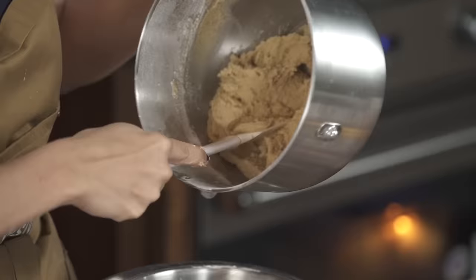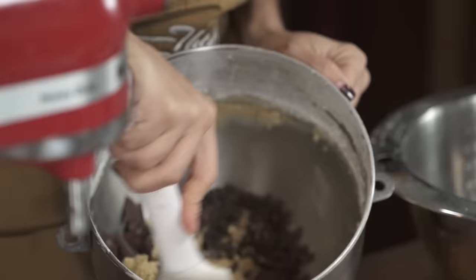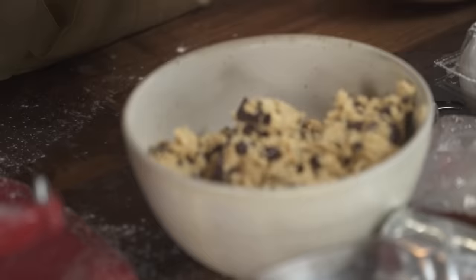You have a spatula. Erwan, hey. Hey, don't you dare go stomping your last season Prada shoes at me, honey. It doesn't look like this when I do it at home, so I must have done something wrong. The more chocolate, the merrier. I actually could put in a bit more. Oh my god, it's so messy. I'm pressured right now. I have flour on my face, I feel it. Sorry, it looks so good.